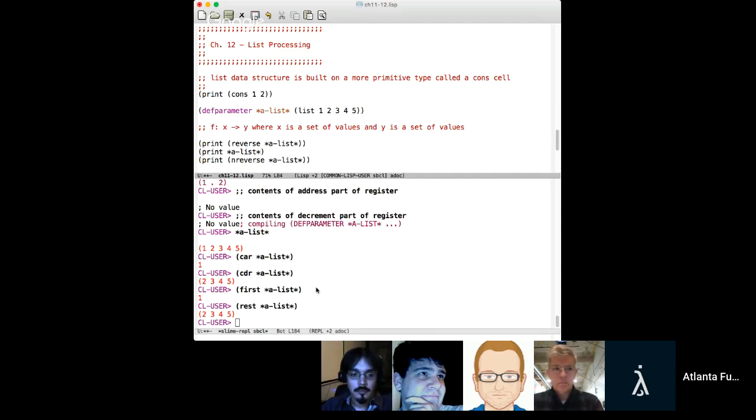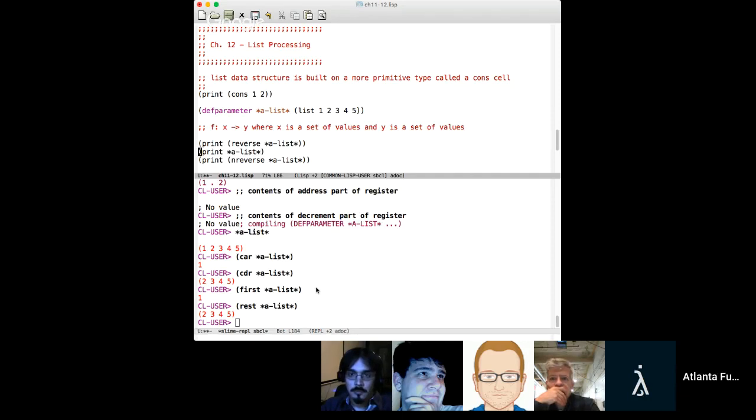Lisp was one of the first languages that had this kind of feature, with functions as first-class citizens, and it encouraged that style, especially on the list manipulation functions, and it did it for a reason.